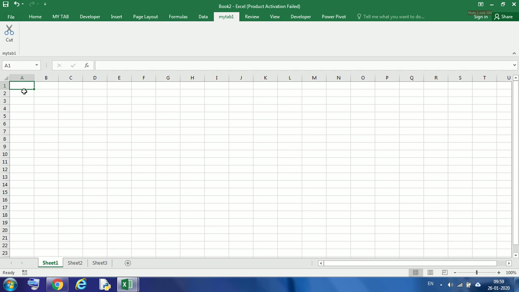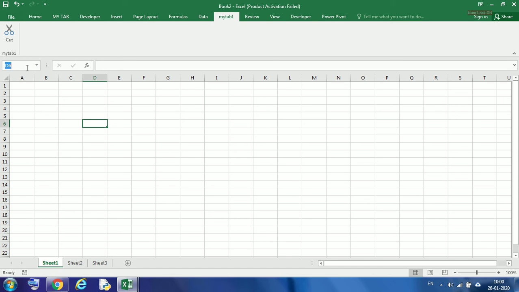Now I am going to explain how you can insert the data. Here if I click on this, the row and column information comes, like A1. If I click on this, D6, both are highlighted, D6.